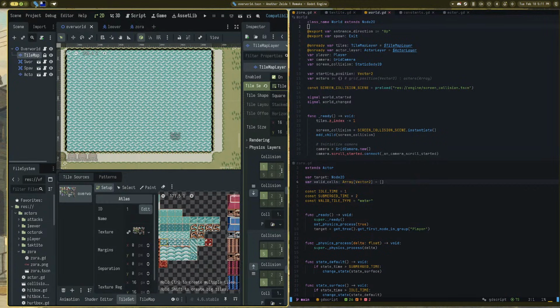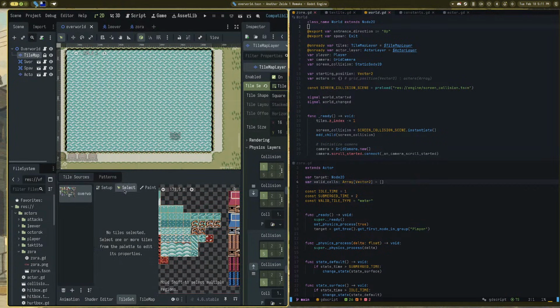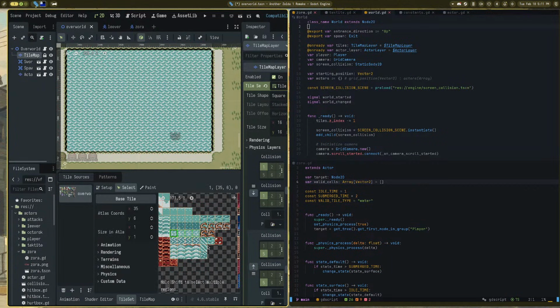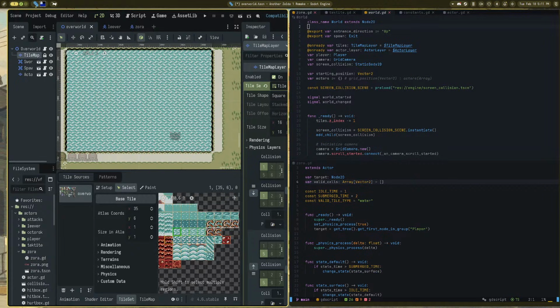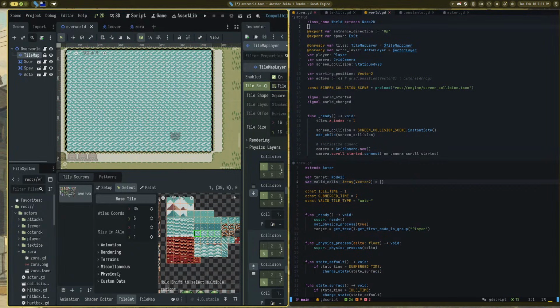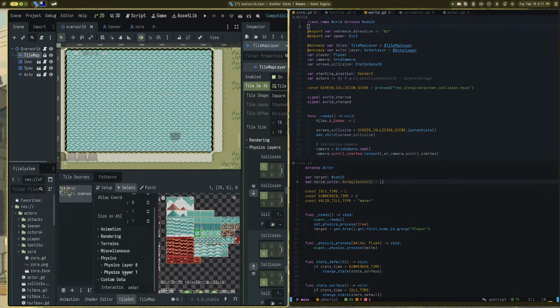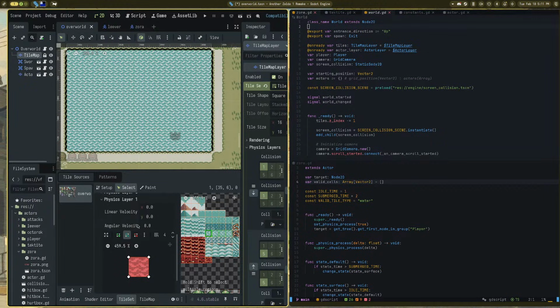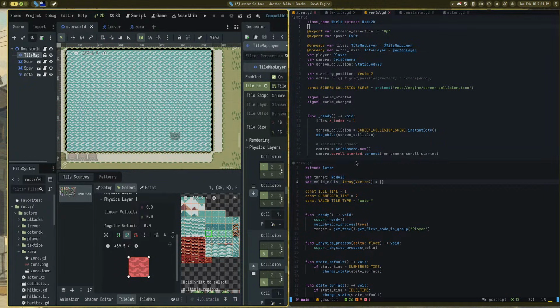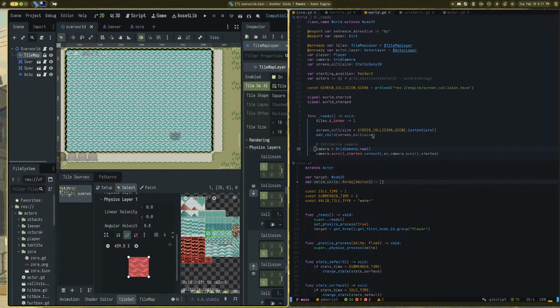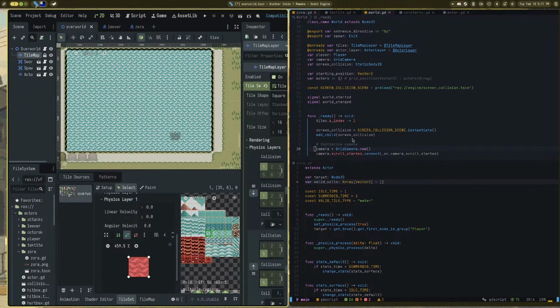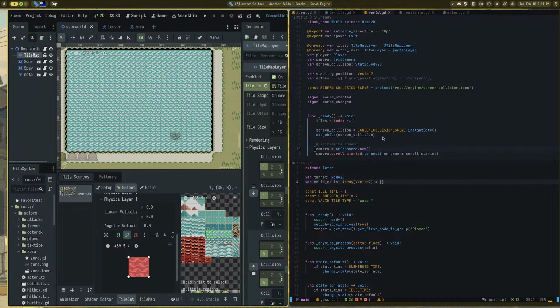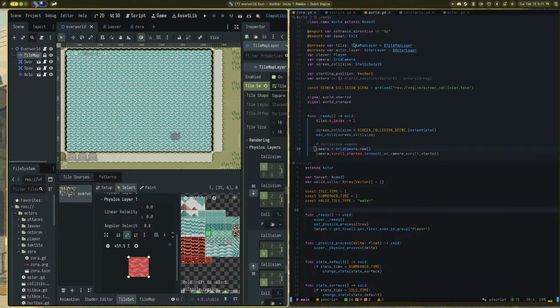If we look at the water tile, custom data, physics layer 1, there are 4 points here, so it should be saying, yeah, this tile has points. But it's not doing that.